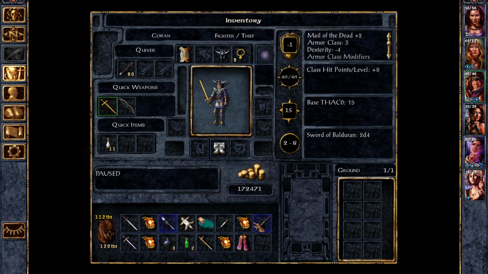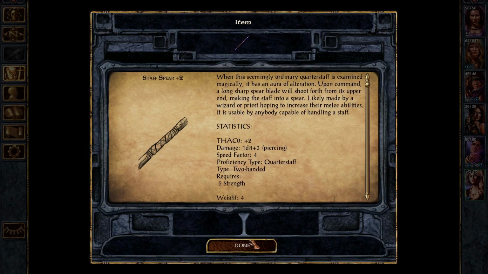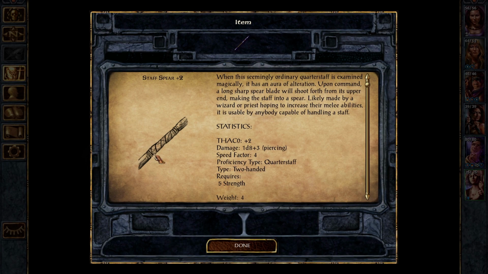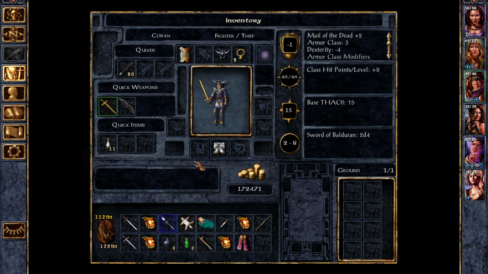Right. And then the quarterstaff. Yeah, so it's a staff mace plus two. Which is not better than our staff spear, is it? Plus two, 1d8 plus three. Plus two, 2d4 plus two. 2d4 plus 2, the base stuff is, so that'd be 4 to 10, and then this one is 4 to 11, but this will more often roll a better value, I would imagine, possibly.